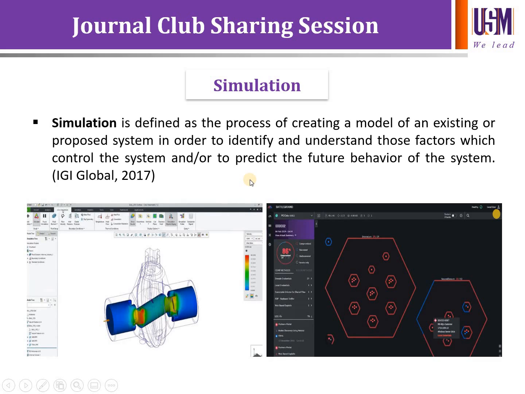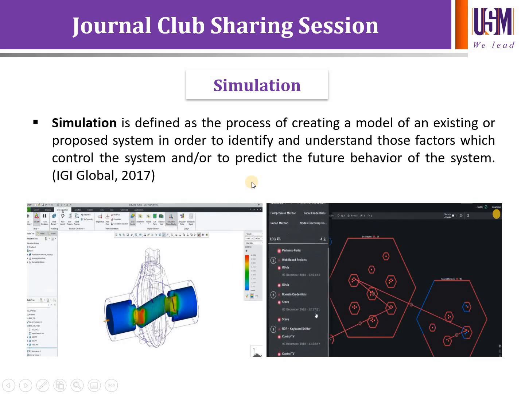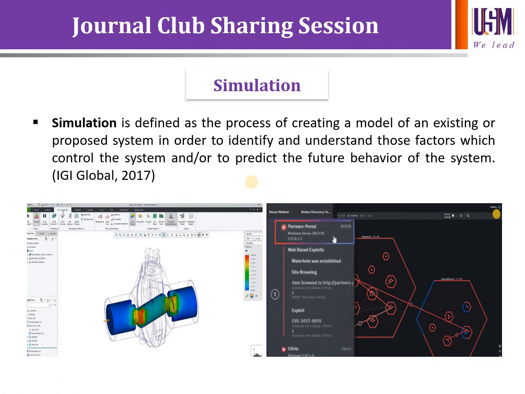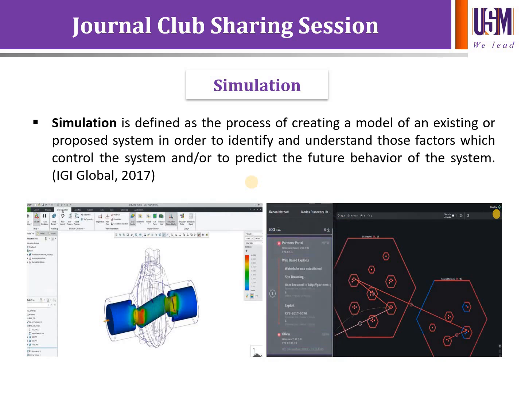If we are to define simulation, we can say that a simulation is a process of creating a model, or a process of creating a system in order to identify or understand factors that control or have the ability to change the state of behavior within a system.